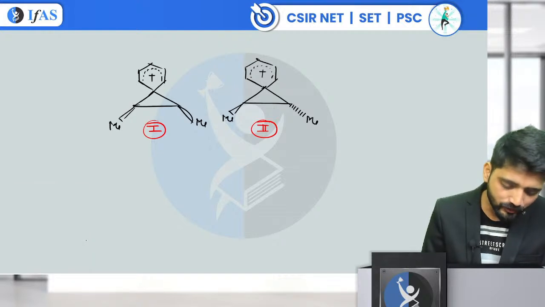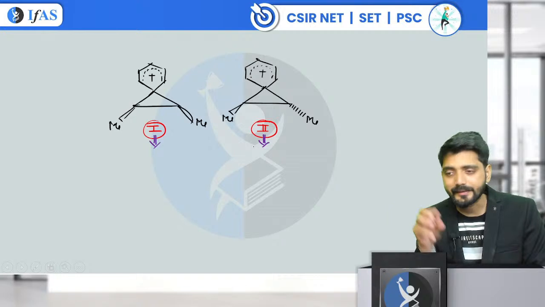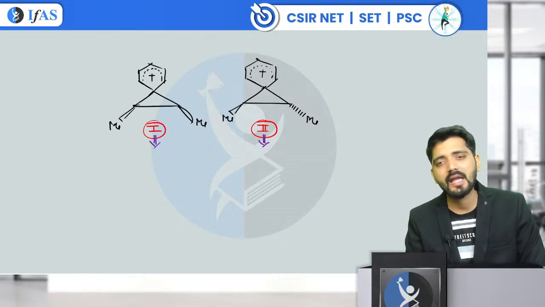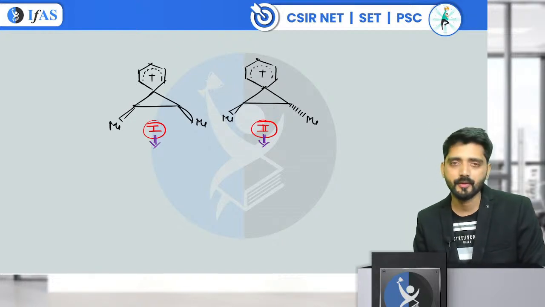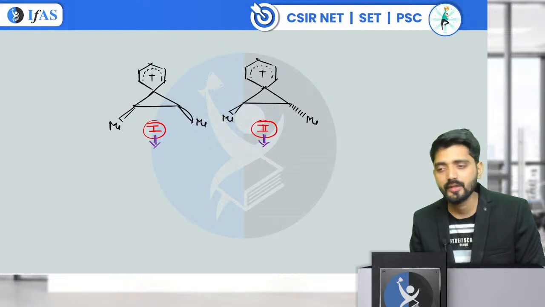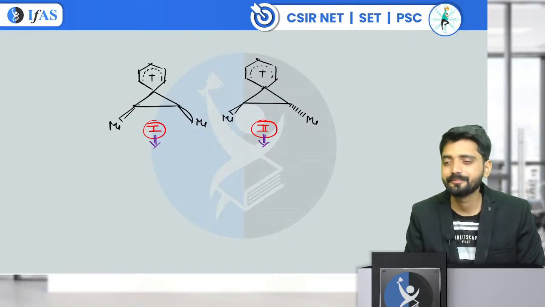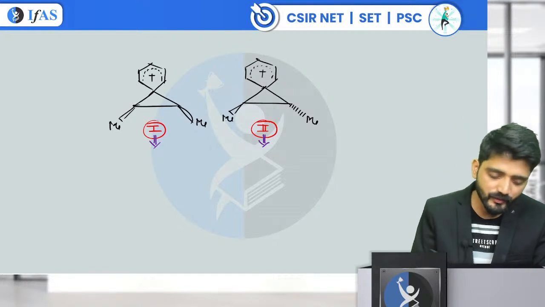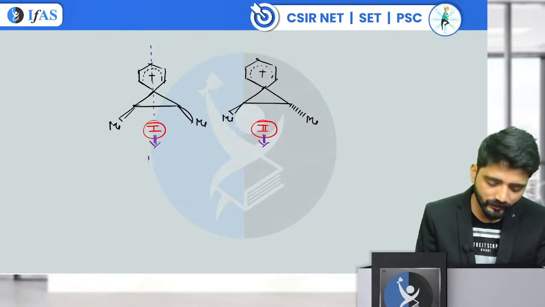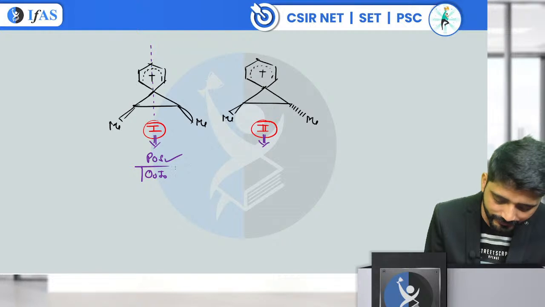Now, I am trying to ask you, tell me whether these intermediates are optically active or inactive. How are you going to check? Again, use symmetry elements, what we study in stereochemistry. Tell me fast whether the first one is going to be active or inactive. Yes, the first one is going to be inactive because if we place a plane here, of course a plane of symmetry is present. So the first one is going to be optically inactive.